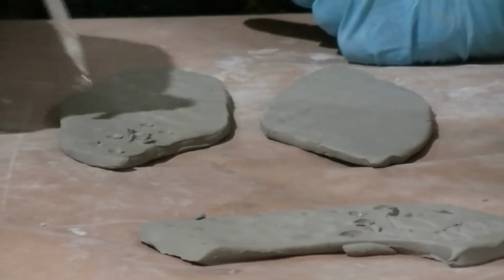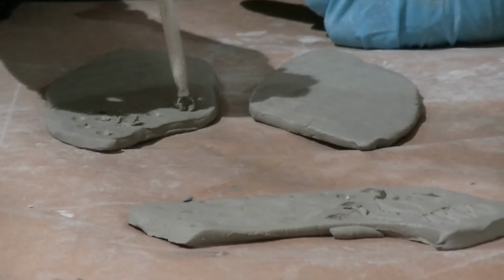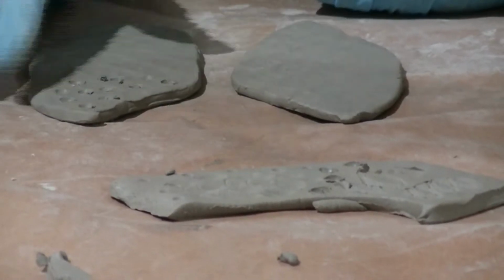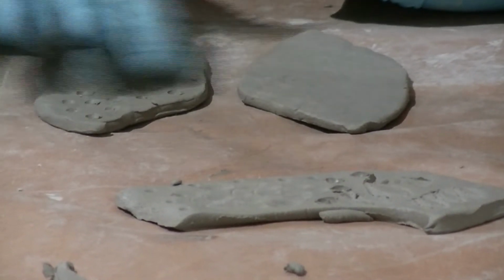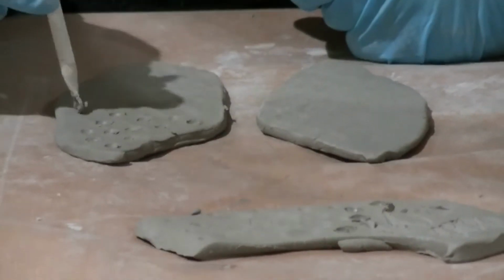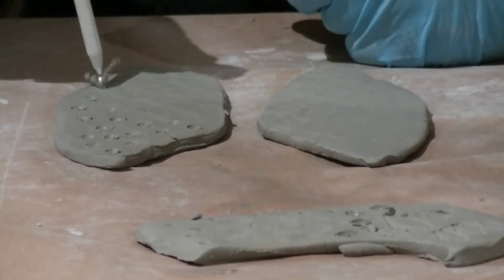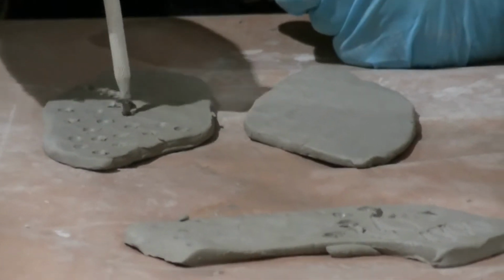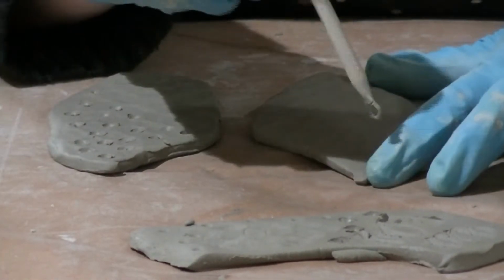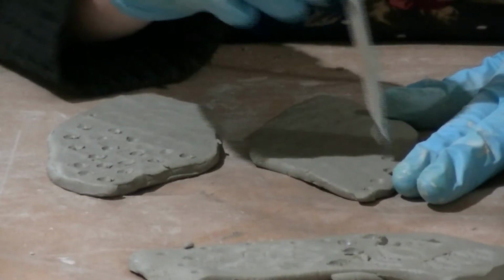These carving tools are a little messy. They leave behind burrs, so after it dries, I would go behind with my finger and kind of pull all of those little burrs off so that they're not sharp after the firing. So I'm making some cute little dots here. And I might also make some dots on the belly of my owl too, since I'm in kind of a dot theme.